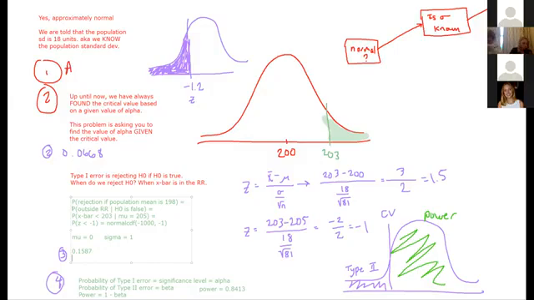So we're going to again say, what's the form of our rejection region? Is it greater than 203 or less than 203? Well, our critical value was set at 203, and because this is a right-tailed test, we're going to say X bar greater than 203, because again, we're talking about rejection. We only reject if it's greater than our critical value. This time, we're assuming mu isn't 205 or 203 or 200, it's 198. So we recalculate a new z-score.